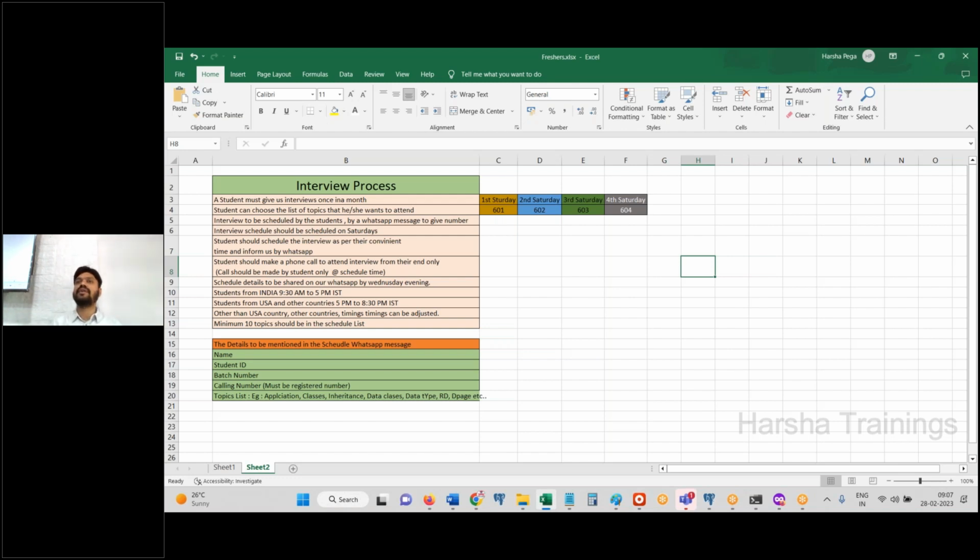What will happen after you are done with the interview? Immediately, we will give you the feedback: what the positives are, what the negatives are, where you should focus more, and how you have to pronounce things. But you need to practice daily. You need to go through the theory documents.